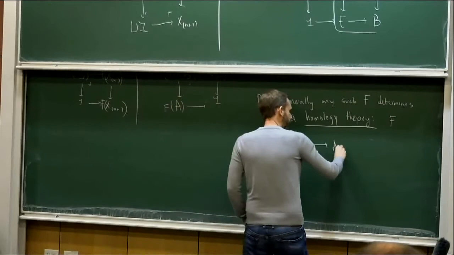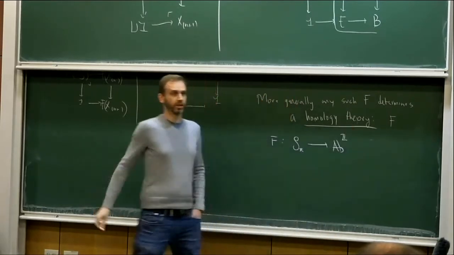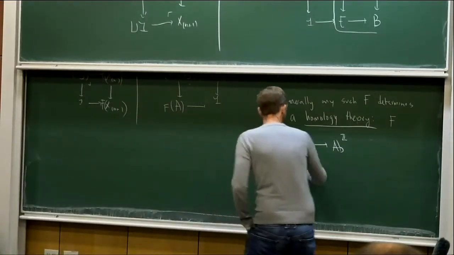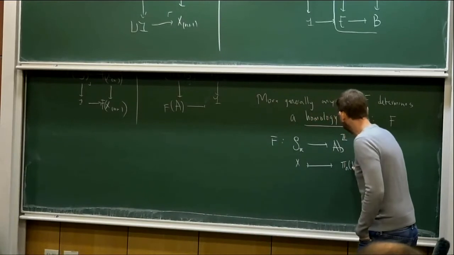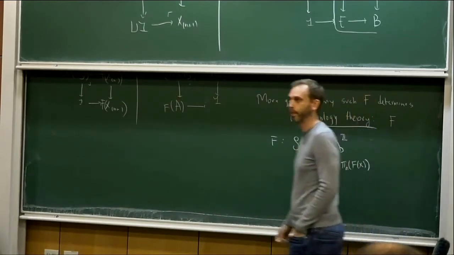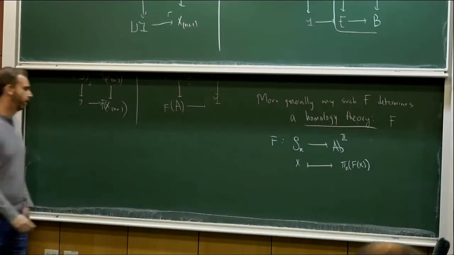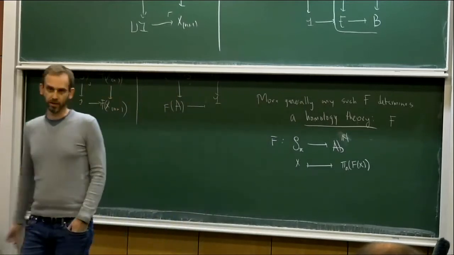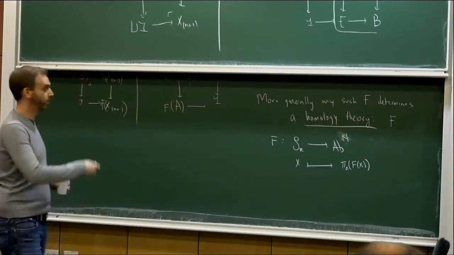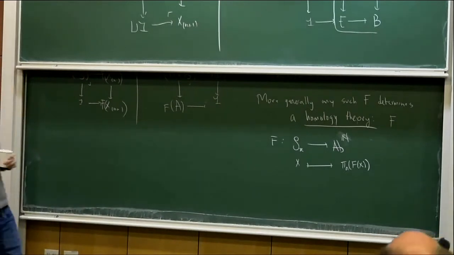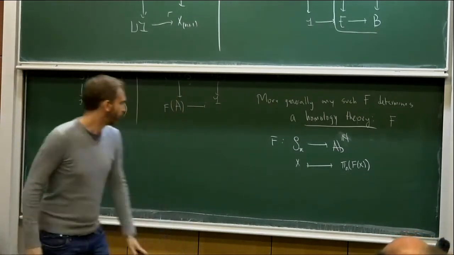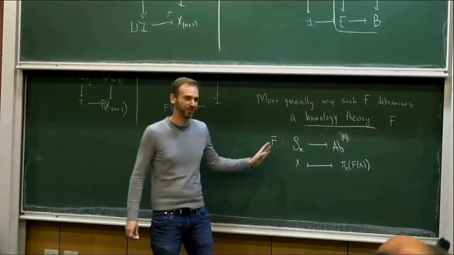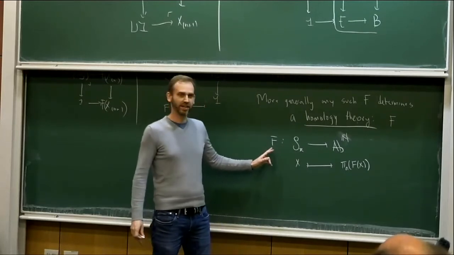So I'm supposed to get a functor to abelian groups. What is my functor given X? I'm going to send it to just pi n of F of X. Okay, so this gives me, well, I guess in this case it's positively weighted and it's 0 below a certain point. So I look at the homotopy groups of the output of this functor, and this gives me a homology theory. Why? Well, first of all, what were the axioms? Peter's going to have to remind me actually, because once you see this, you stop using the Eilenberg-MacLane axioms.